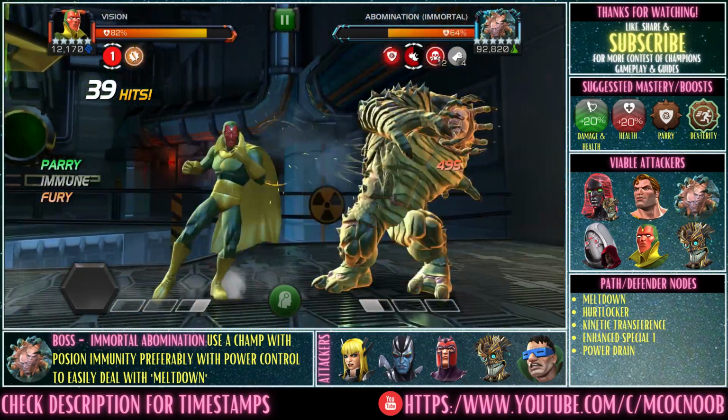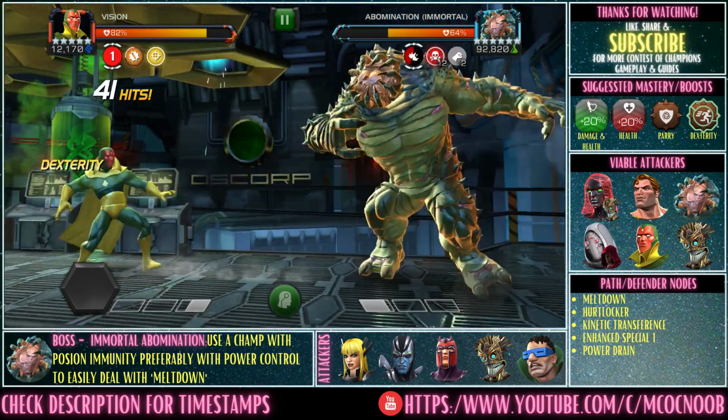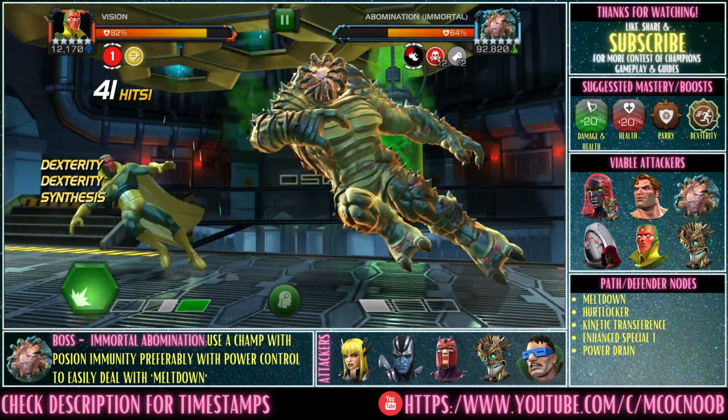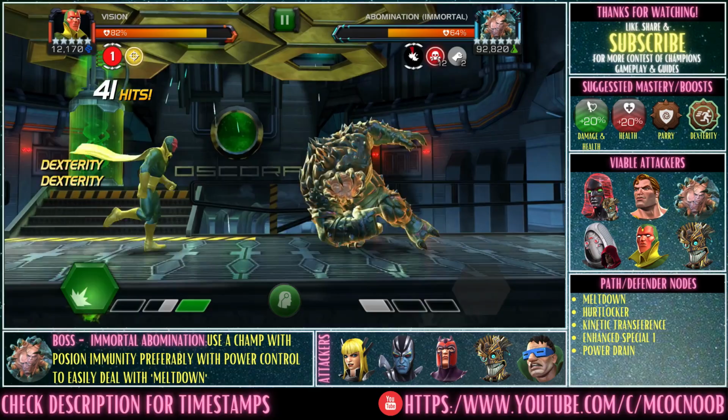So bring in a Vision. Just use an SP2 and SP1. Keep him below a bar of power. Do not let him throw a special. So you not only negate the threat of his poison and the threat of his enhanced special one, you also remove the threat of his meltdown.